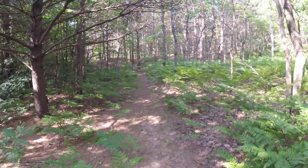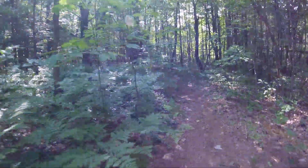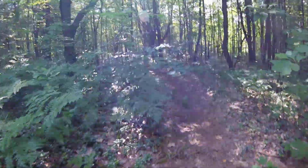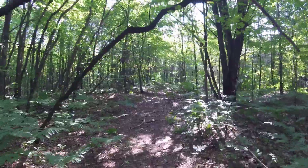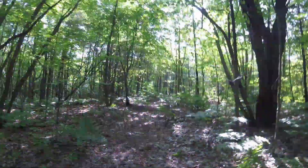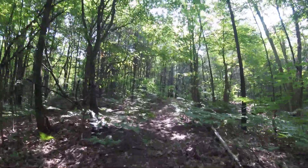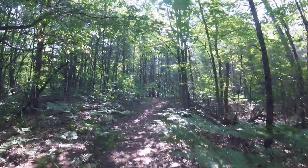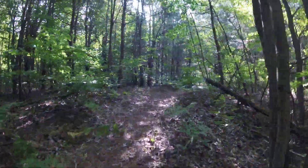Here's another location where the trail splits. We're gonna stay left — that's going to be our plan today. The trees cover this area up quite a bit, it's nice and shady. It's only about 10 a.m. so it's not too hot yet, even though it is getting near the middle of July.